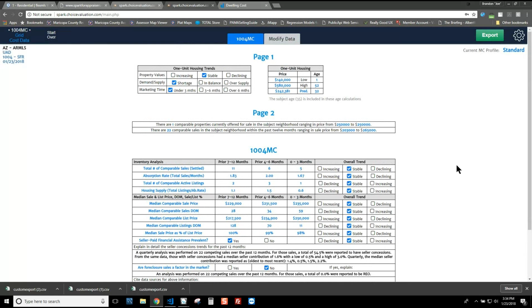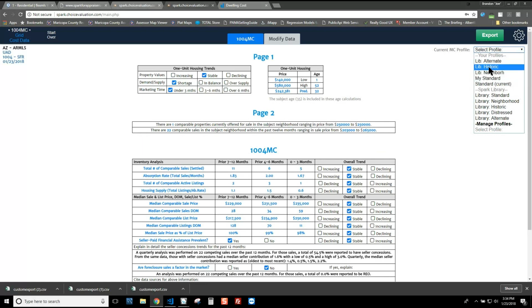I don't want to spend too much more time on it, but the last thing I do want to tell you is you also have profiles that you can set up. For example, if you have one particular client who likes you to analyze your market in some specific way, you can set yourself up with your standard profile, but then you can go in here and switch over to some custom profile like Lender ABC. You name the profile Lender ABC, and then you customize it for that lender. That way, anytime you do a report for that lender, you just click in here, change it to that profile, and you're good to go.